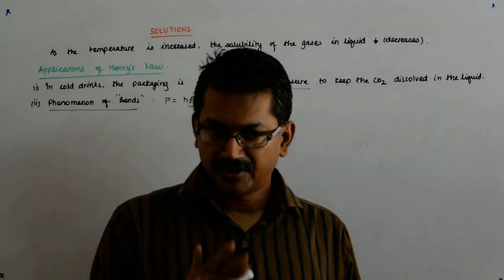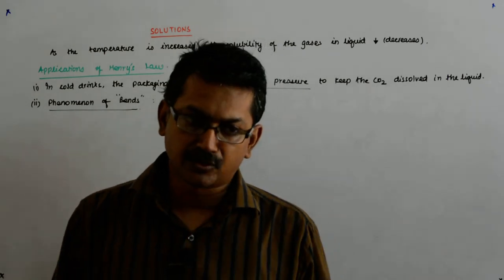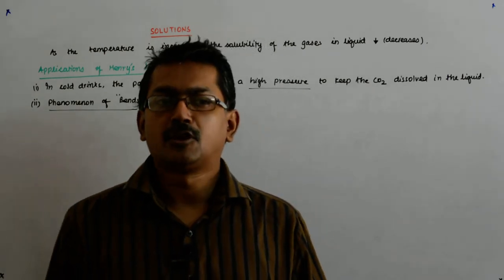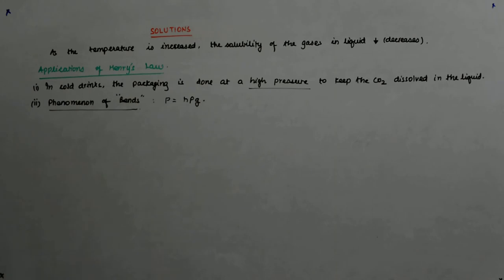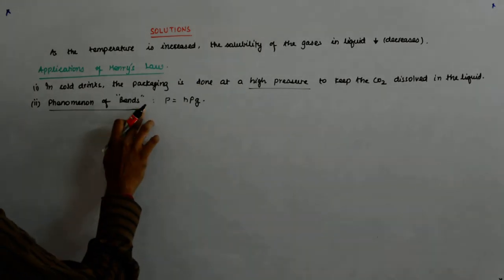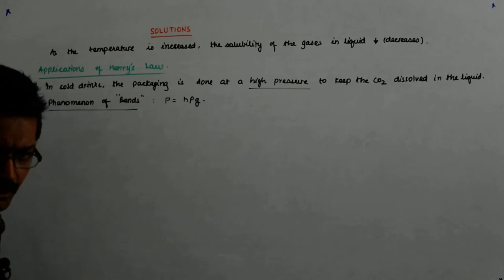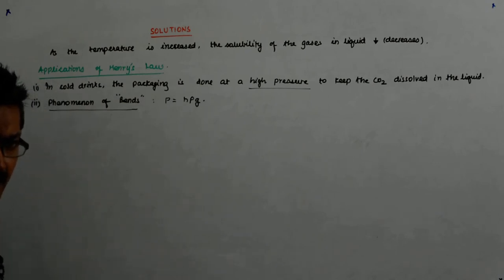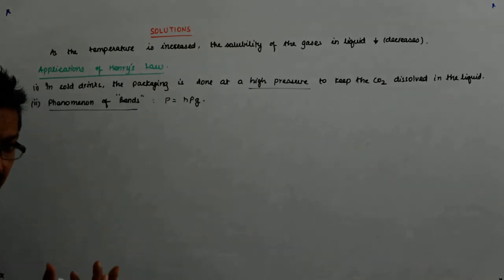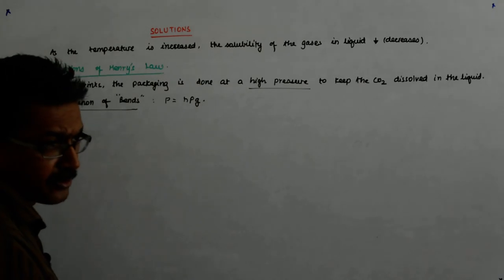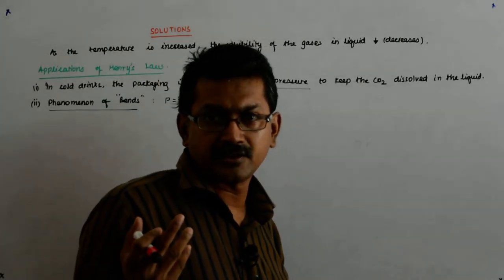So what we do, we reduce the amount of nitrogen and put some amount of helium into the gas tank. This phenomenon is called bends. So this phenomenon of bends goes down if you put helium instead of nitrogen. Helium is also like nitrogen, a very inert kind of gas, so it won't make any chemical reaction after it goes into your bloodstream. That's another headache you'll face: if you put in some other gas and it starts reacting with the blood in some other way, then to eliminate one problem, you have invited another, correct?